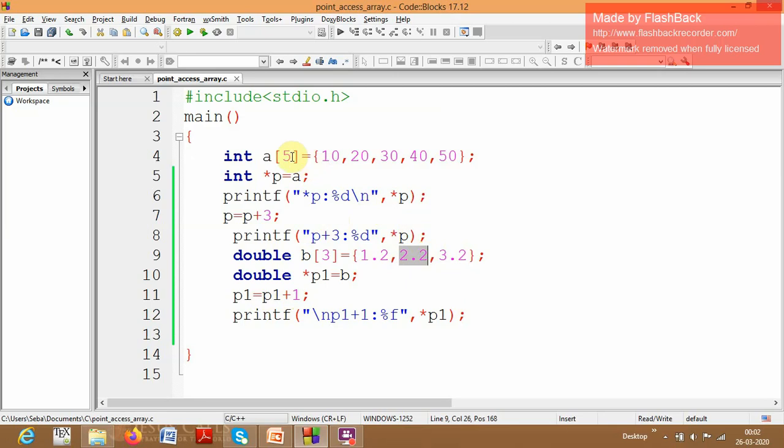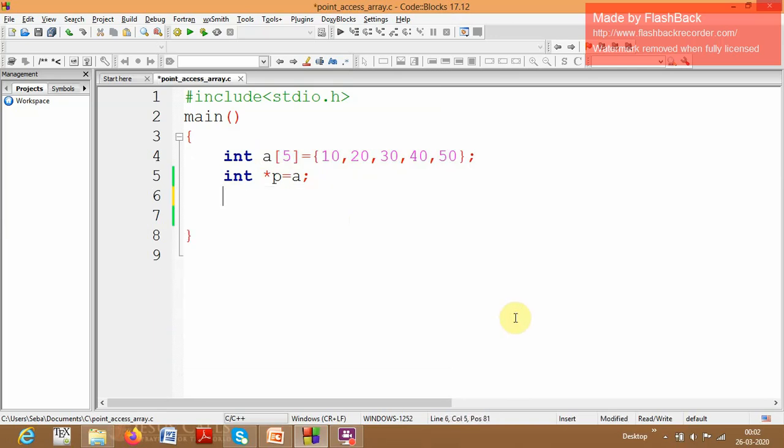If you want to access this array by using a for loop, what shall we do? So I'm going to remove all this code. I try to access this array by using the pointer. So I equal to 0, I less than 5, that is the array size, I plus plus. Now I want to display.